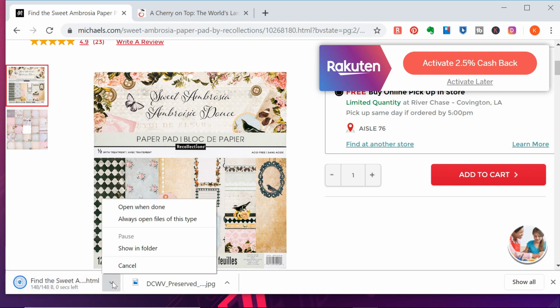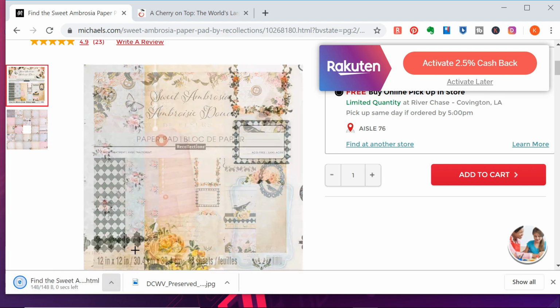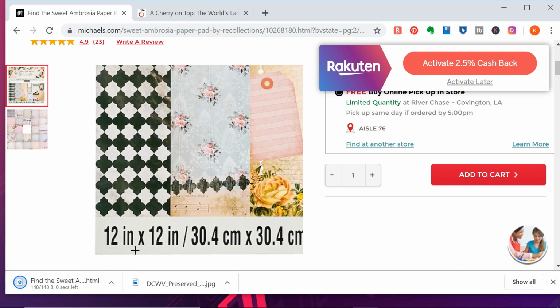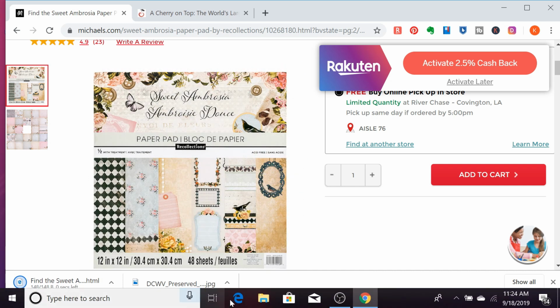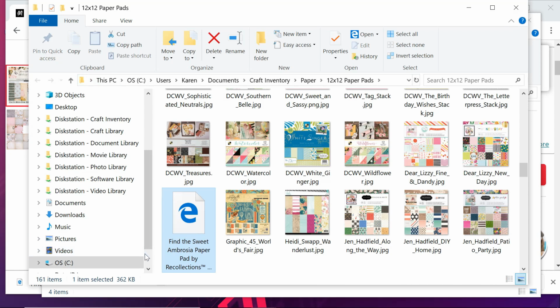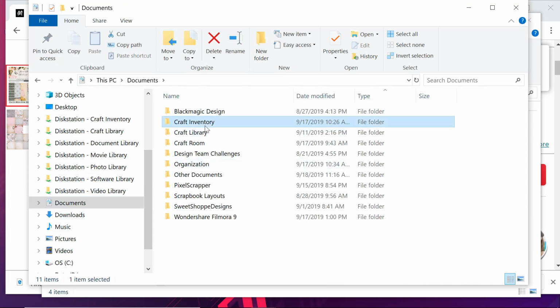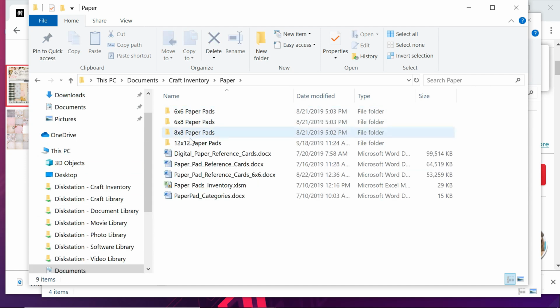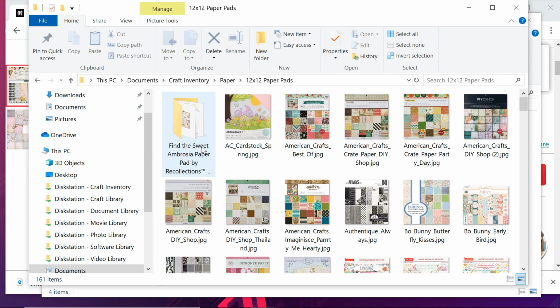If I click here, I can go show in folder, and I can bring up the folder that it downloaded it to. Now you could also just go to File Explorer, and we can go over to our documents, craft inventory, paper, 12 by 12, and then here is the folder.